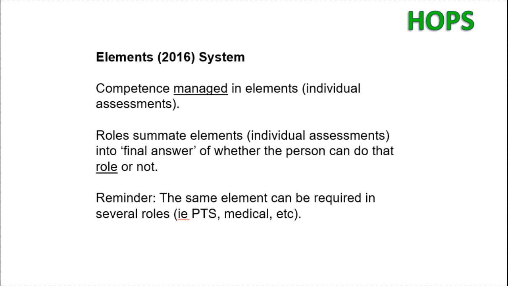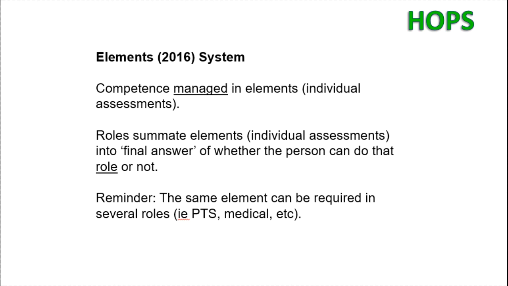So we will still see a system generated expiry date for when that person can no longer work Appletree East signal box, and it'll just be the soonest of all the elements, but there won't be one fitted to Appletree East signal box itself. Now, many of you are already doing this, and that's fantastic, but I'm going to be encouraging you more and more to move the management of competence into elements because it's standing in the way of some other HOPS developments. And I completely understand why you might have been reluctant to do that so far, because you didn't want to lose all of the history and records that you've created by managing it in a role, which used to be a position when there was no other option.